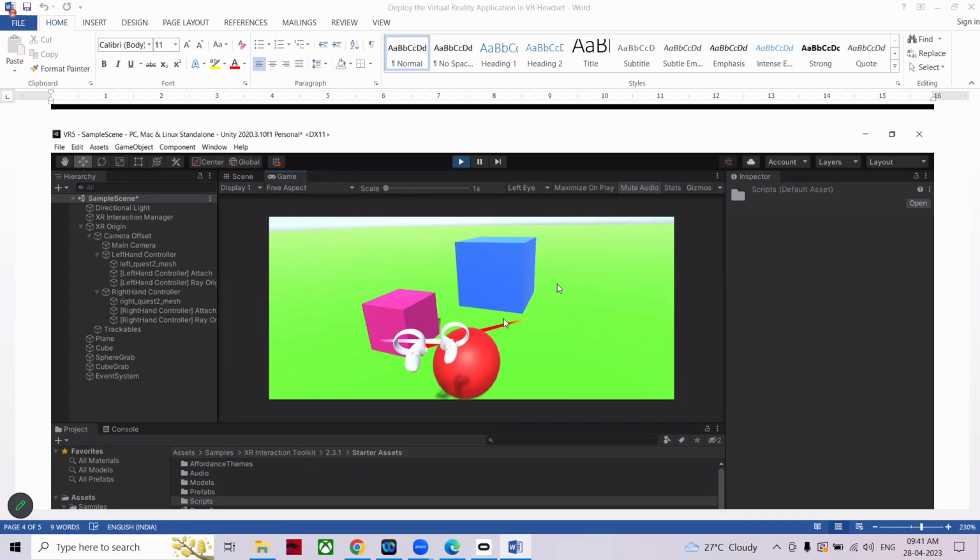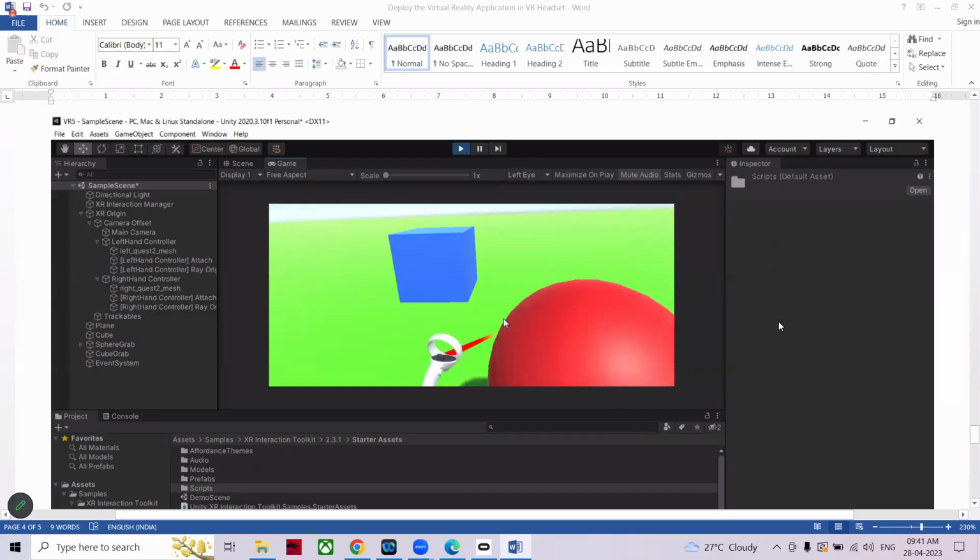But this is an application built by us, right? You have to shoot the laser ray onto the objects, and you would be able to grab them, pick them up, throw them away, or perform other interactive operations.